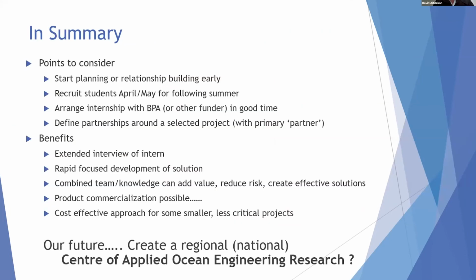So in summary, this was just one of a number of summer intern projects we've run as an engineering firm. It's our way of reaching out to a community, to an industrial sector, and trying to build relationships, provide knowledge and expertise that may or may not exist within the firm, or certainly broaden the capabilities there and combine. A few lessons we've learned is that you really need to get on the ball early. You need to recruit students very early in the year, maybe April, May. Otherwise, there's issues at getting good students.